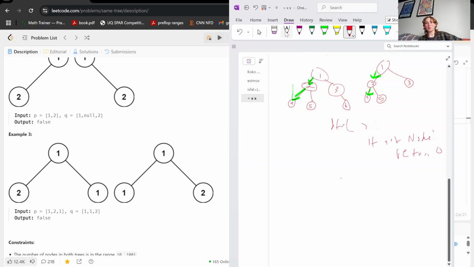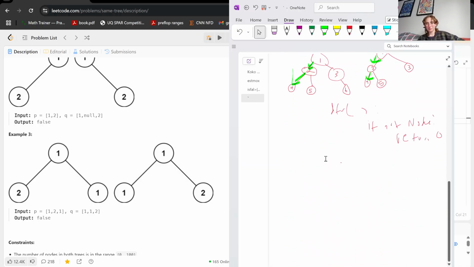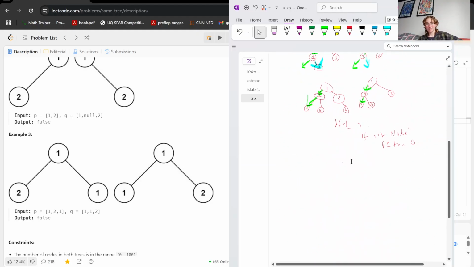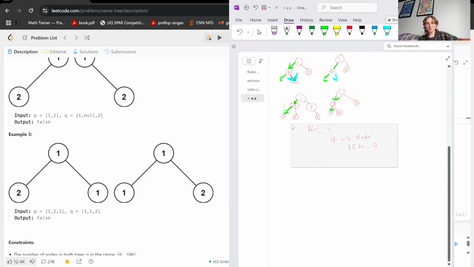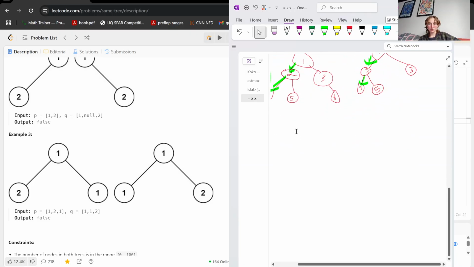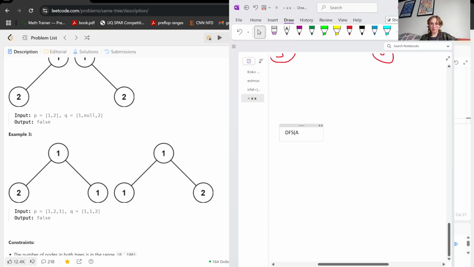How do I do it for both though? Oh, I could probably pass through the DFS A and B. Like this. Well, I'm just going to type it out. Hopefully you can see that.